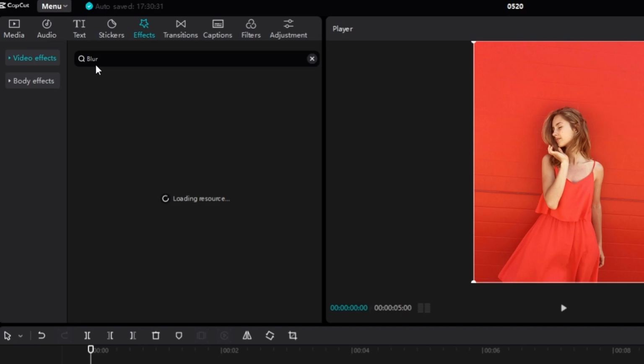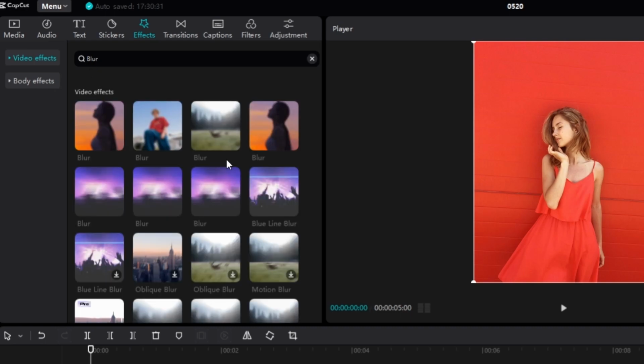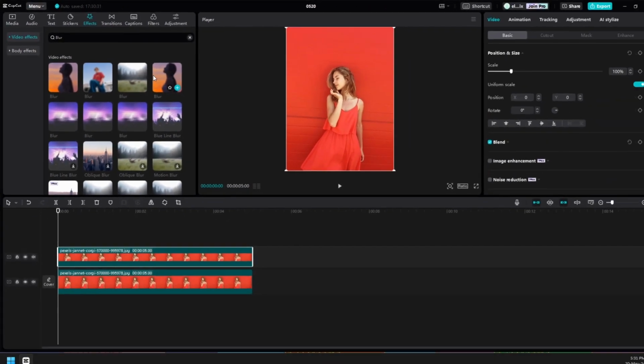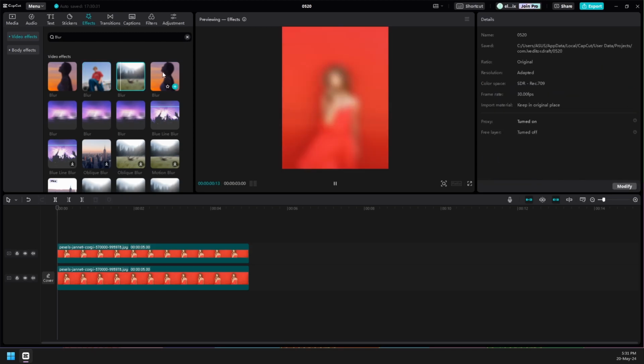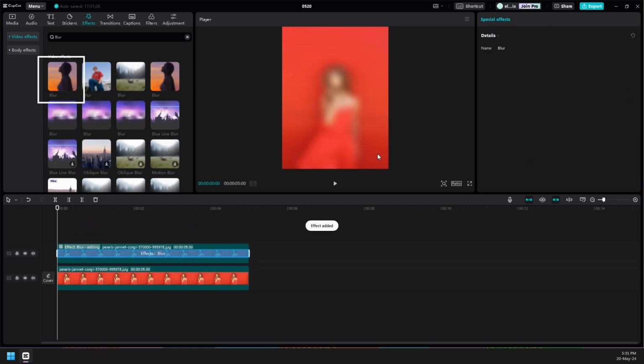Once again, there are tons of effects that you might have to be using here. So what you want to have is a blur effect that can be adjusted. Right now, I'm not sure which one of these is the blur effect that can be adjusted, but we can try it out to know which one it is. So let's take this blur effect, and let's put it here in our second timeline.